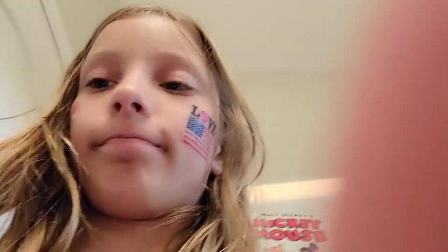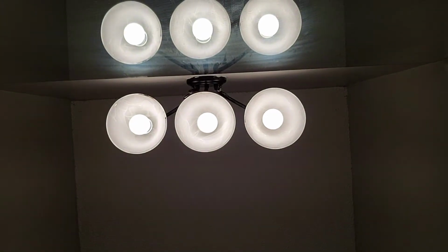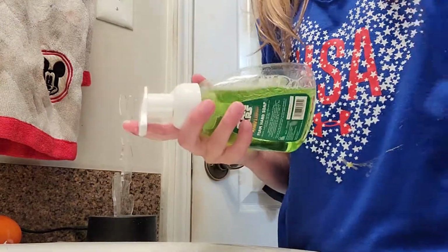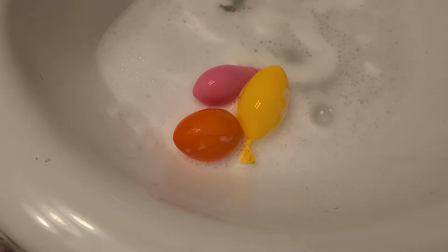Okay. All right. So basically, there's already soap in it from the first time that we did it. So all you do is put water in it right now. All right, you put water in it. Okay. Hold on. Let me dry my hands real quickly. Okay, after you do that, you put the balloons in there. You also put soap in it to make soapy water. You want soapy water.